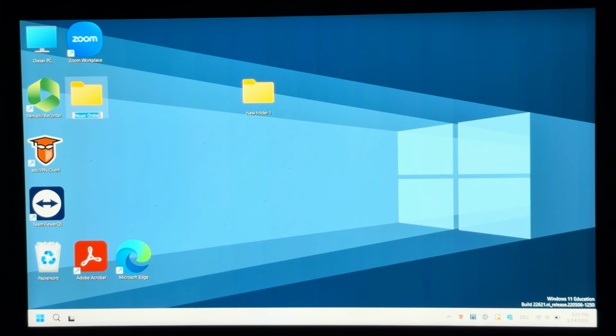Then same, if you want to change the name, you just erase it and put the name you want, and press enter. Okay, same, you can move this folder anywhere you want and keep it. For this I already told you, press the left button of the mouse on the folder and then take it anywhere you want and release it.